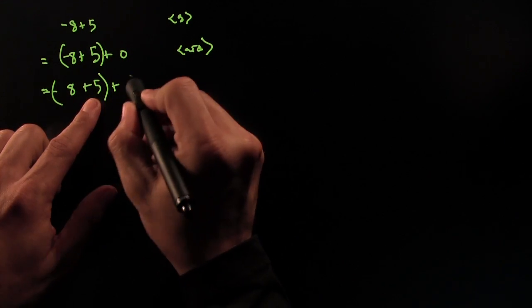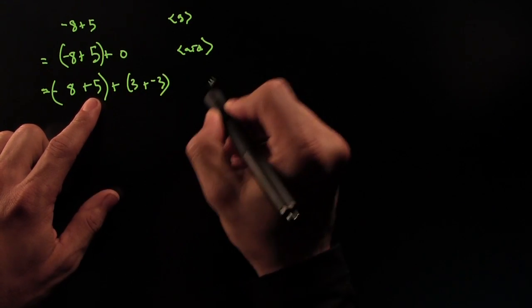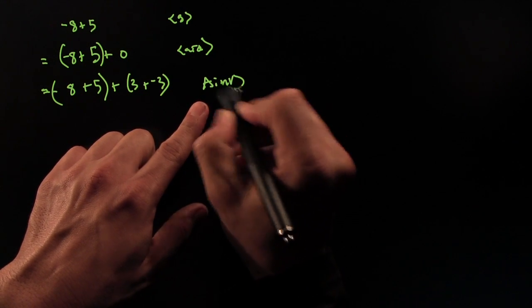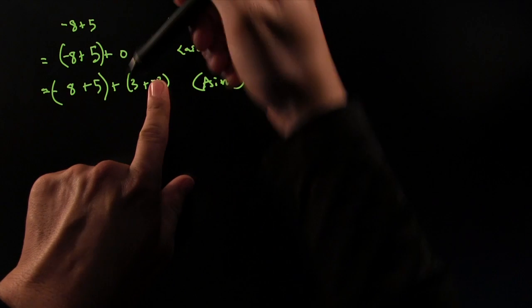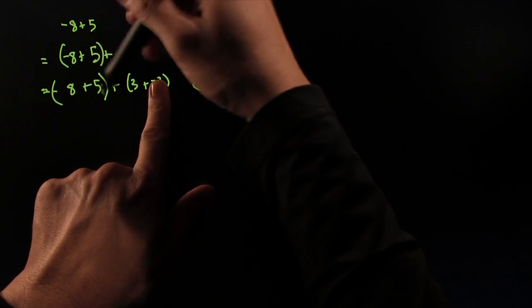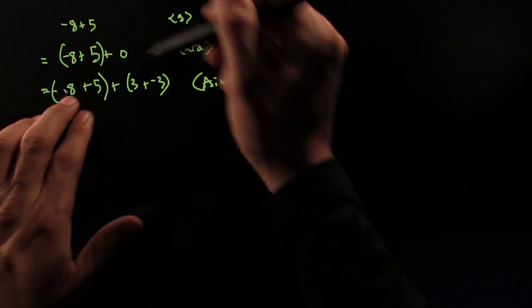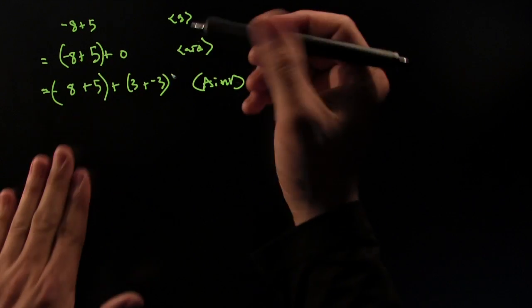And then I can write 0 in a very clever way, so that I can get 8 here. I write it as 3 plus -3. That's the additive inverses. That's brilliant. Look, 0, same thing as 3 plus -3. But then look what I'm going to do. I'm going to group these ones. Once I group them, I'll kill that -8 over here, and we'll be left with just the answer, -3.